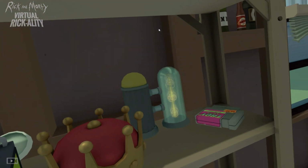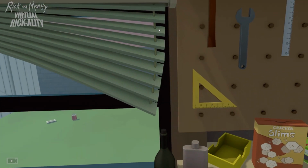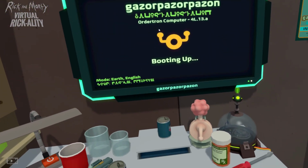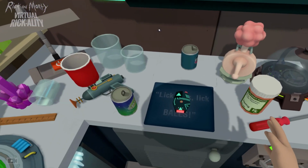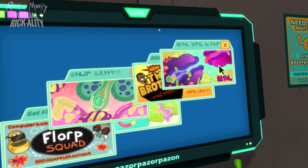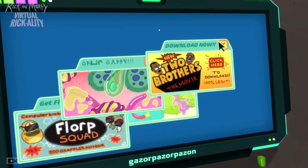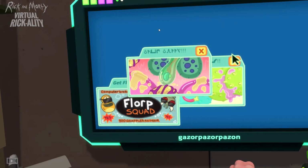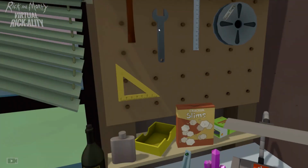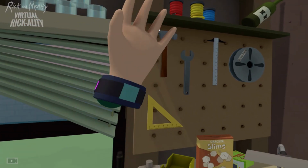Florg's list? Head over to my workbench, and I'll activate my computer remotely using my remote device. Okay. What's this, Rick? Is this the mouse? Woo! Rick, what have you been watching? What the hell? Oh, he's got all these, like, pop-up ads. Get out of here with this, Rick. I'm, like, using the mouse. I'm on a computer in VR. Oh, my God, what? We got blue screen?